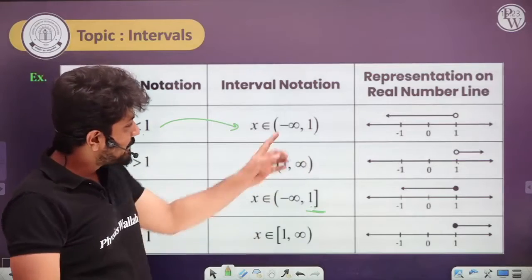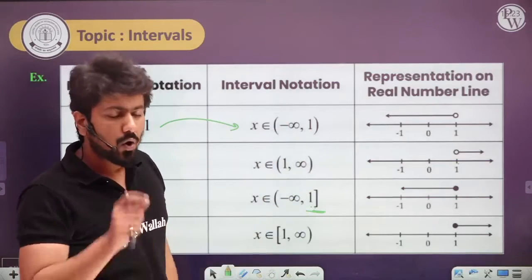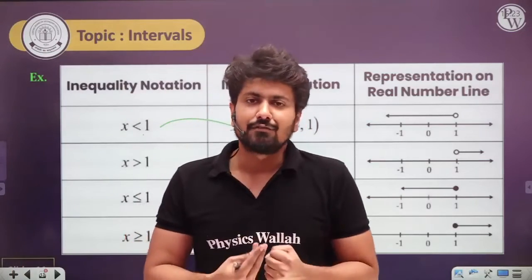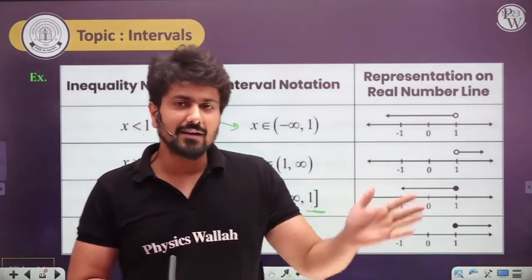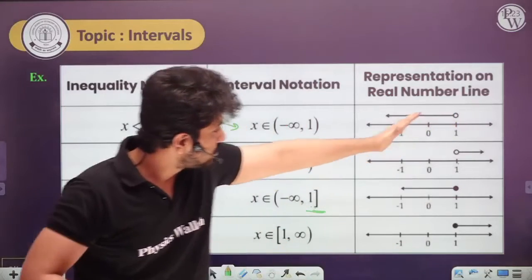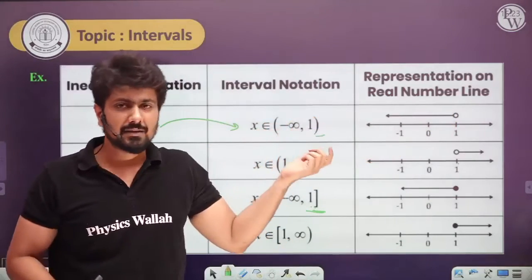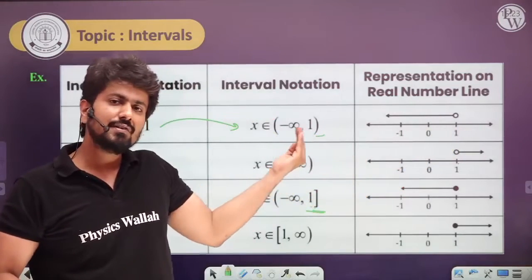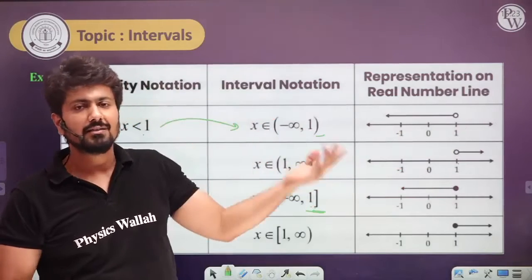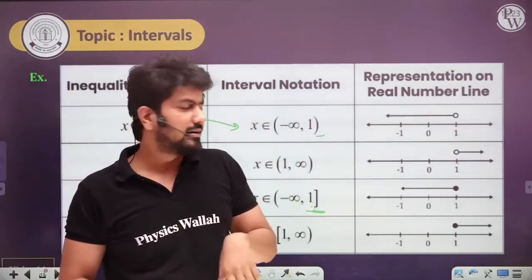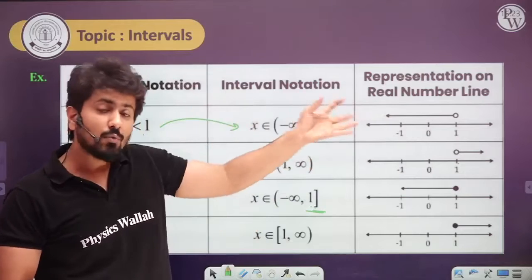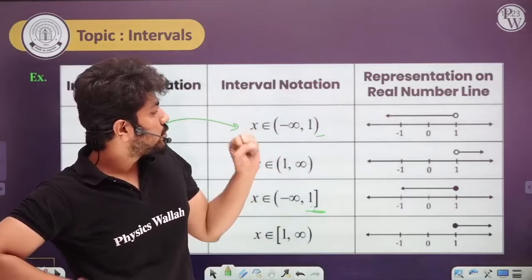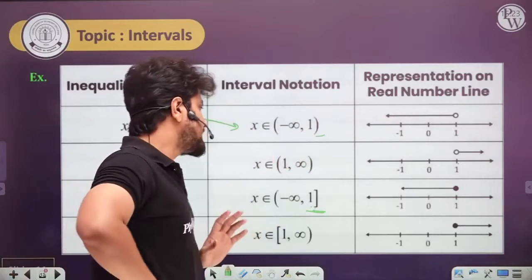With infinity and minus infinity, we always use open bracket, because we can never include infinity. Infinity is not an exact number. It is just an idea that X can go as low as possible. That's what we mean by minus infinity. X is less than 1, so we are going to the left of 1, and we are not stopping till minus infinity. So X can be any very large or very small number. That's the thing. So we use open bracket with minus infinity or plus infinity. That's the rule.